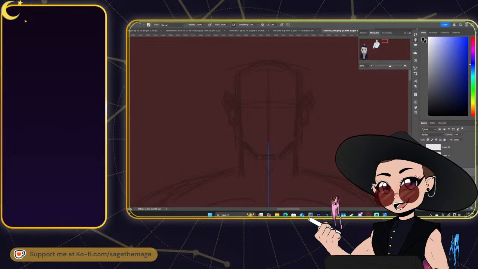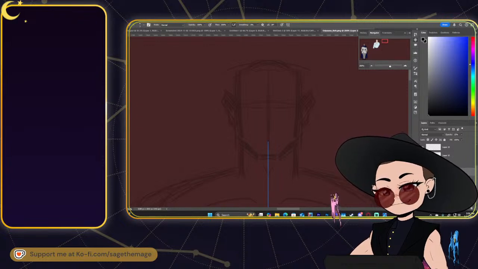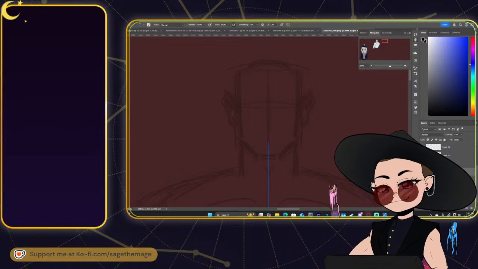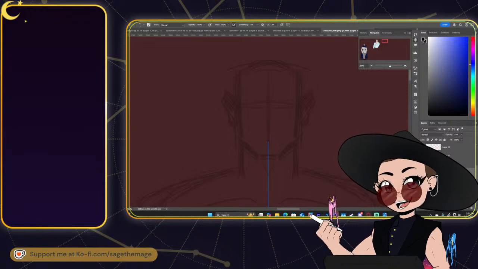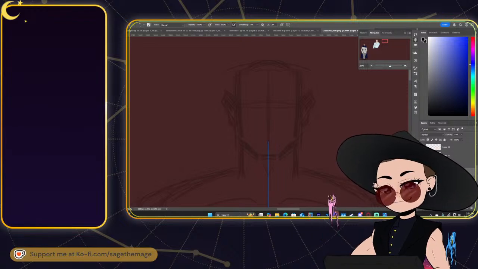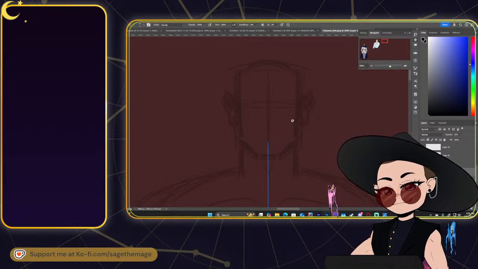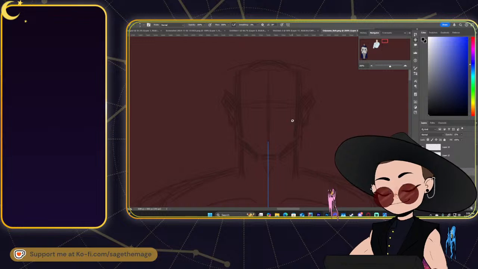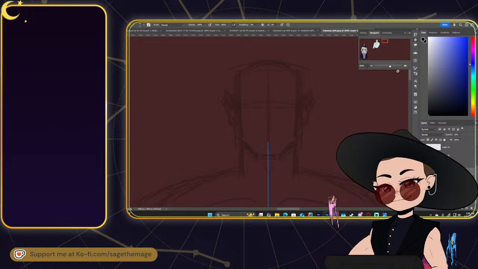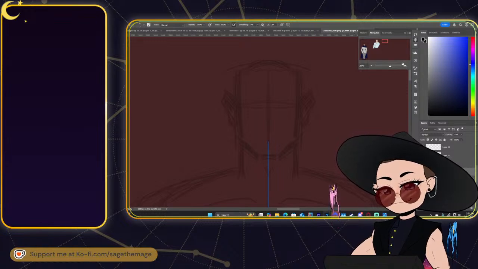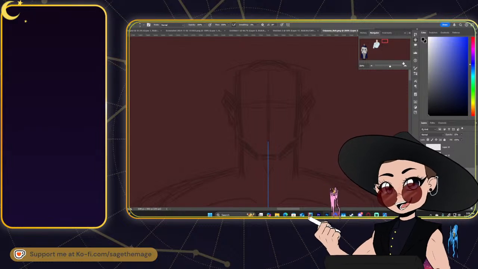Sorry, I'm looking at pictures so that I can look at references. Oh, references. Is my sound okay? What the fuck?